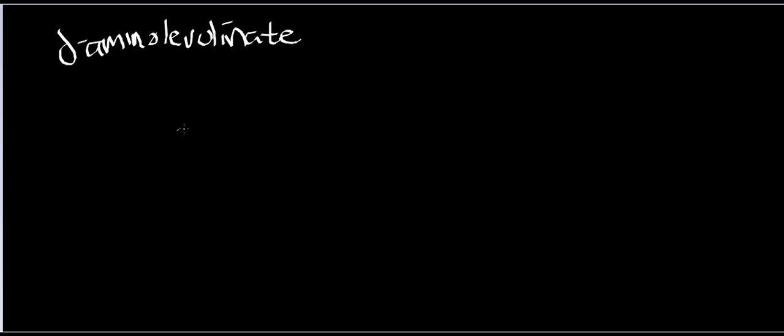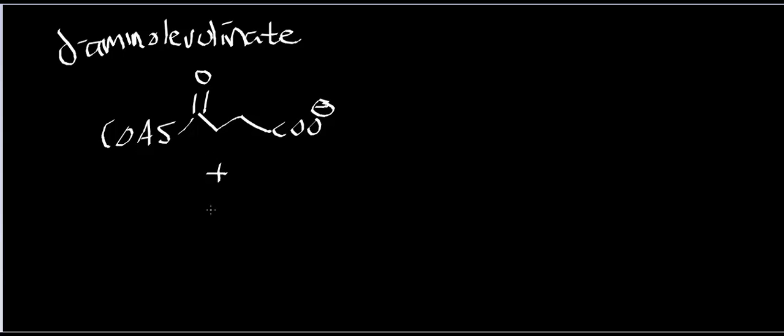and it turns out this reaction is the committed step in the synthesis. So we're going to synthesize δ-aminolevulinic acid, and this is catalyzed by the enzyme δ-aminolevulinic acid synthase. Essentially what this enzyme is going to do, and I'll draw the initial substrates, is take succinyl-CoA out of the TCA cycle, and condense it with glycine.